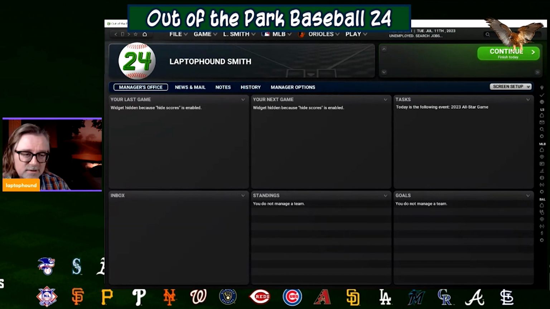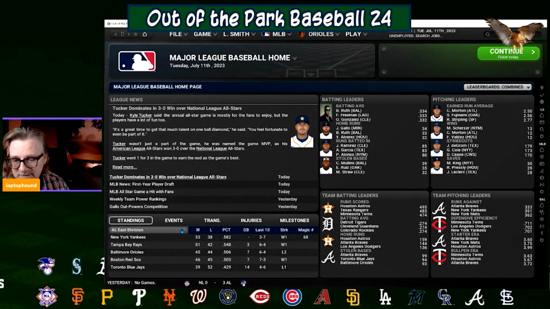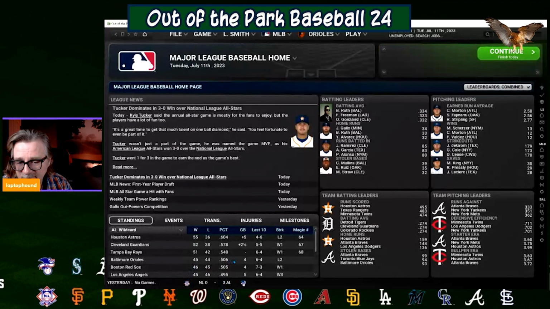Well, well, well. Let's take a look at the league standings here. In the AL East, the Yankees are up on the Rays, and the Baltimore Orioles are coming back. They're above .500. And do they have a wild card position? 4 games out of the wild card.